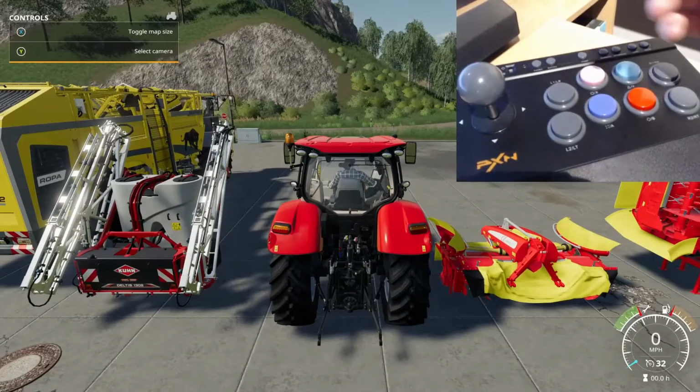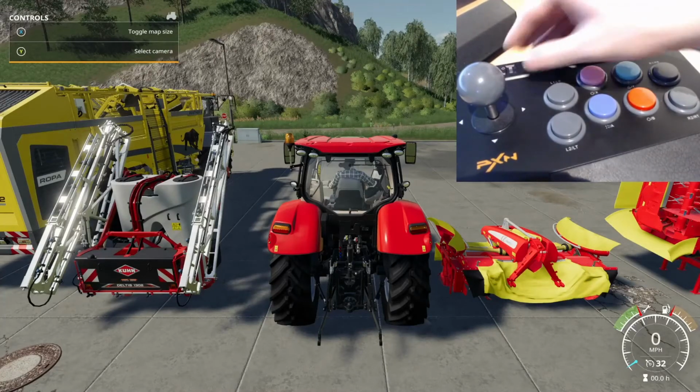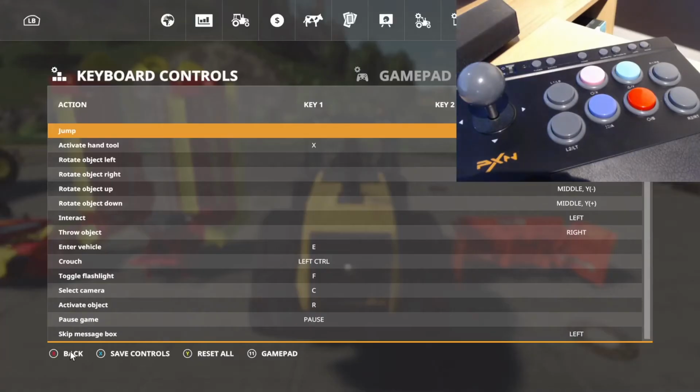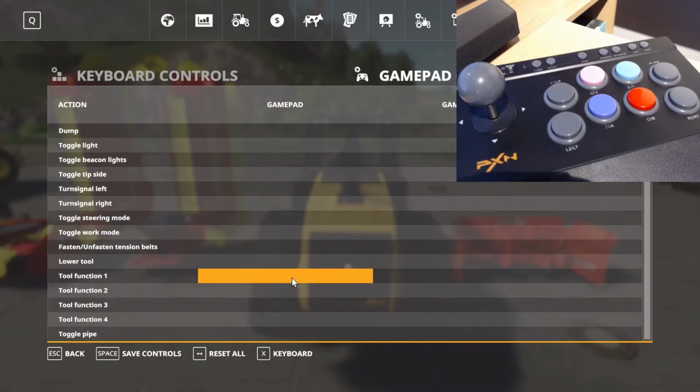So what I'll do now is switch this switch here to the D-pad setting, and we're going to do the front loader, okay? Again, we want to open up our game menu, go down to gamepad, and this time we want to find the controls for the front loader.